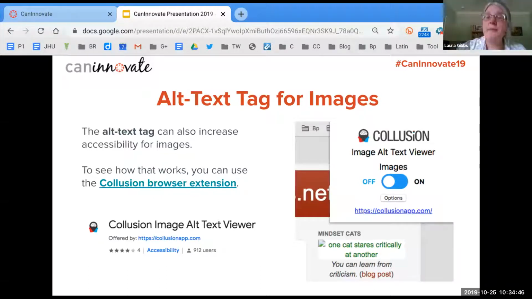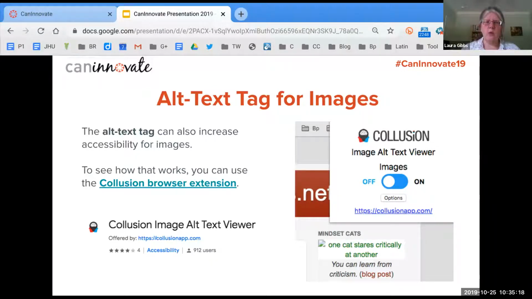And since this is HTML content, yes, you can have the alt text tag to go with the images in the randomizer. What the randomizer does is display the HTML that you would put in the table, which includes the alt text tag. And I was poking around and experimenting just to make sure that was working properly, that when I put the alt text tag, it would come through on the images. And I found this really cool tool I wanted to share with people. It's the Colusion Image Alt Text Viewer, an extension that works, I think, in all the major browsers.